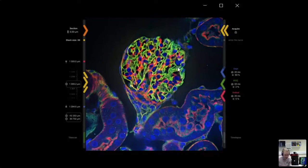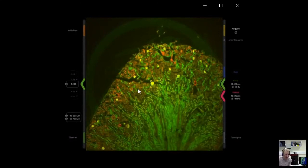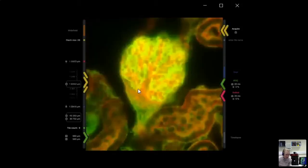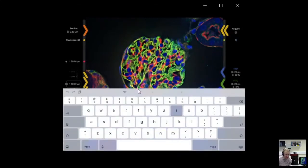I navigate down to the bottom by just dragging my thumb down on the Z-control, then click at the bottom to set the Z-range. Now we've set our Z-range and gone back to the middle of the stack and we're ready to acquire. For a tile scan, you put your finger on the screen and hold for a second or two, then drag a region of interest around where you want to collect data. That sets up a tile scan - for example a nine-by-nine tile scan. Then turn all channels on and swipe left where it says acquire.